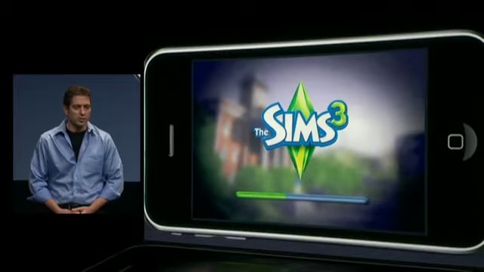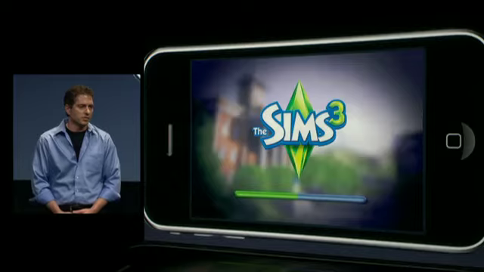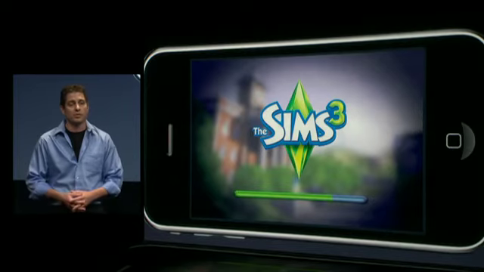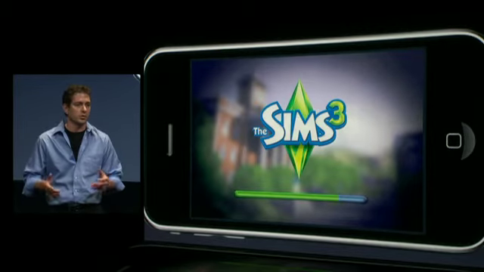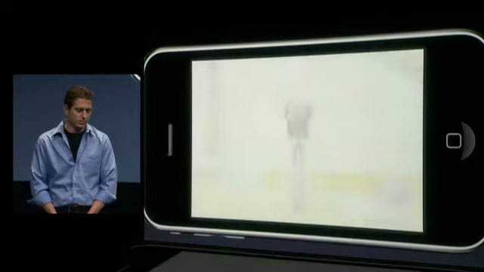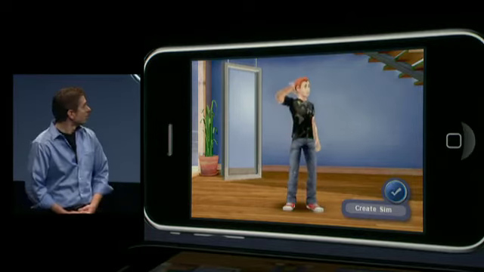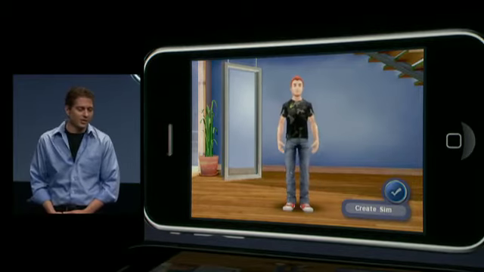Now, the 3.0 version is bringing a lot of new interesting features, and we wanted to have a game that would demonstrate the use of some of these features. And the game we have chosen is a game that has sold over 100 million units worldwide. And that game is, of course, The Sims. Now, you can see here on The Sims, we've got a character who's waving at us. He's probably as comfortable as I am here on stage, so we'll call him Scott. So let's go ahead and bring Scott into the game.